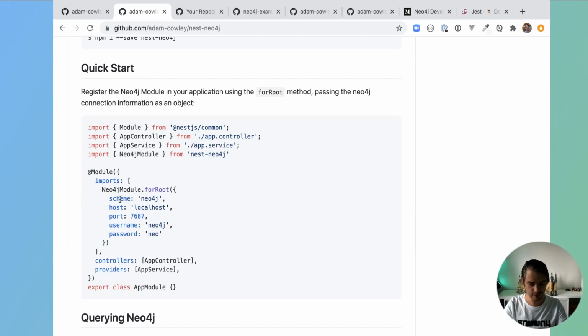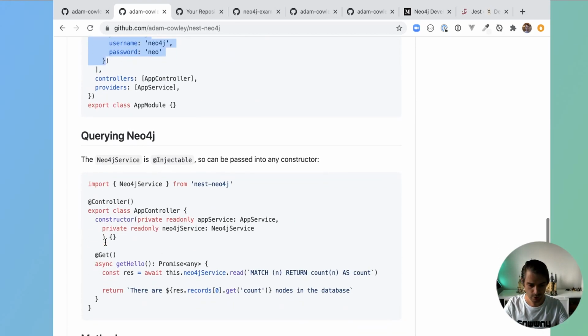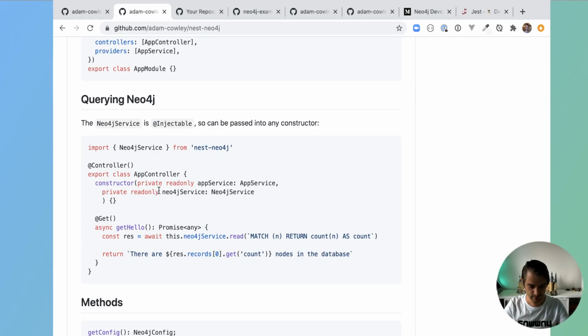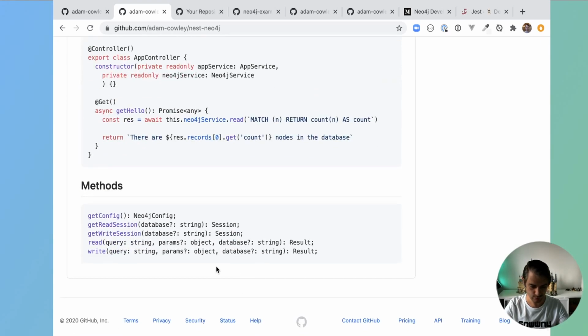And then the idea is you can register the module, so you can either register the Neo4j module using hard-coded details, or you can use things like the config service to generate a Neo4j config item. And then once you have registered that module, you can inject it into a controller or another service, and then use the Neo4j service class to then either read or write to the database.